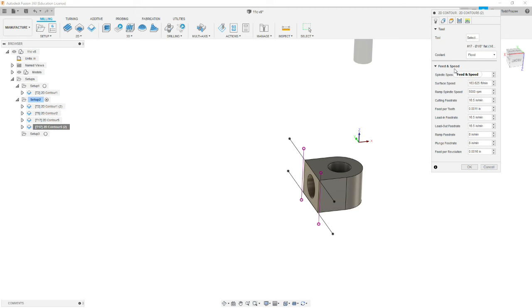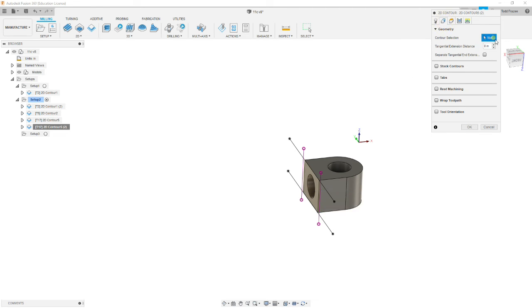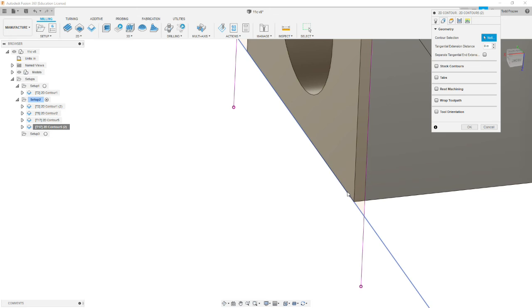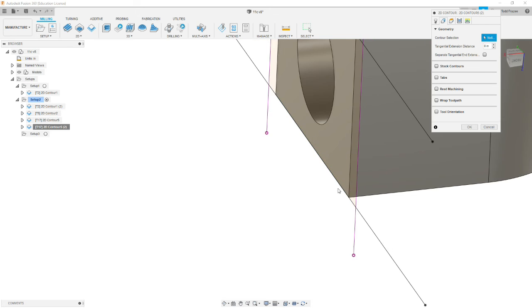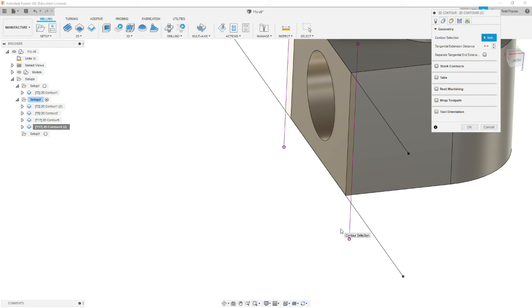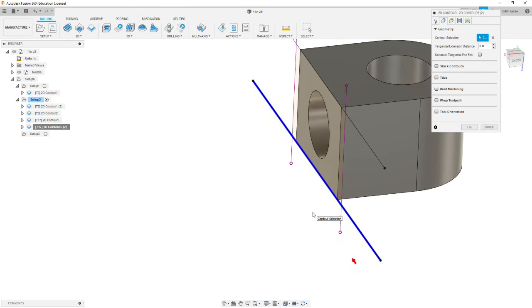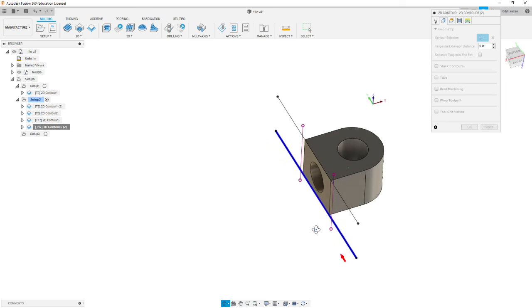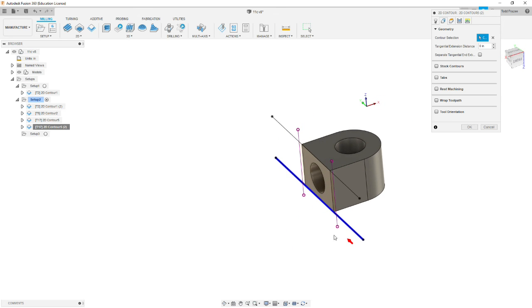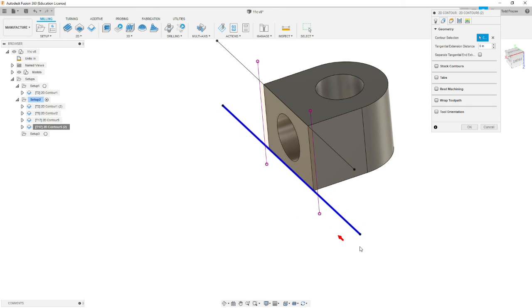And we're just going to change a few parameters. First page stays the same. The geometry is definitely going to change. Select this line we used for the 1/2 inch end mill. This will make sure it follows the same path and has the same amount of lead in. We want to cut on the left side of the line, which mine is defaulting to the correct side.